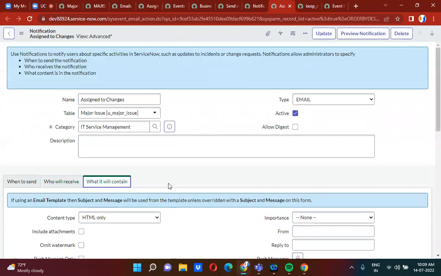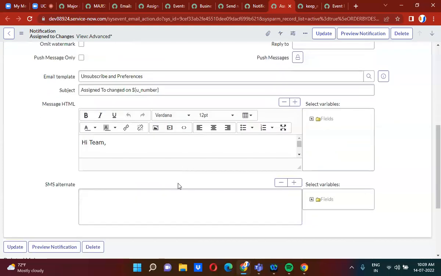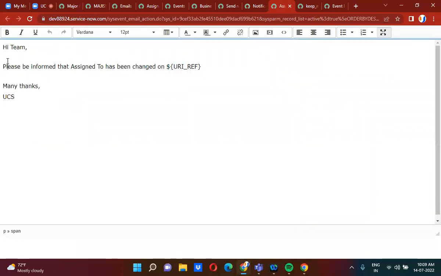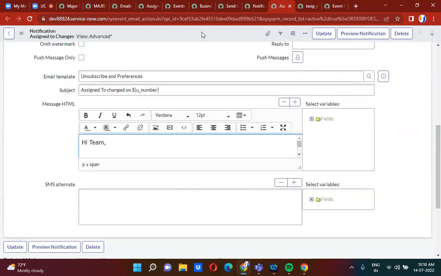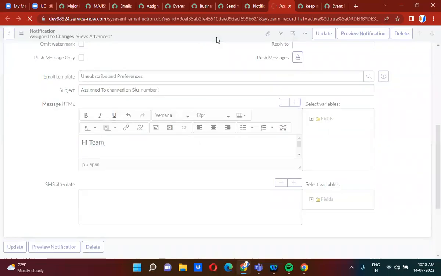Here, in the what it will contain, you will specify dollar flower brackets mail underscore script colon email script name.